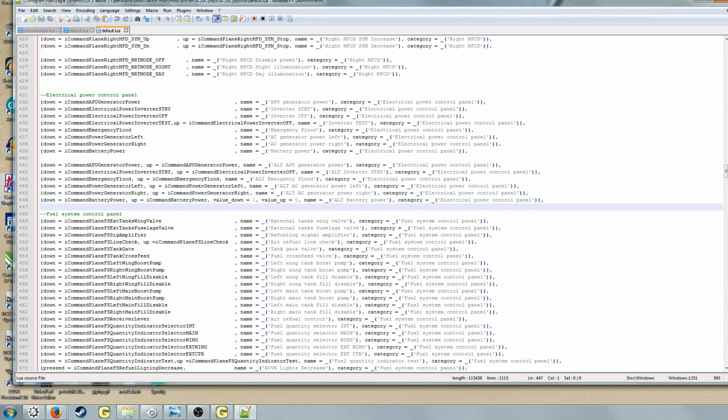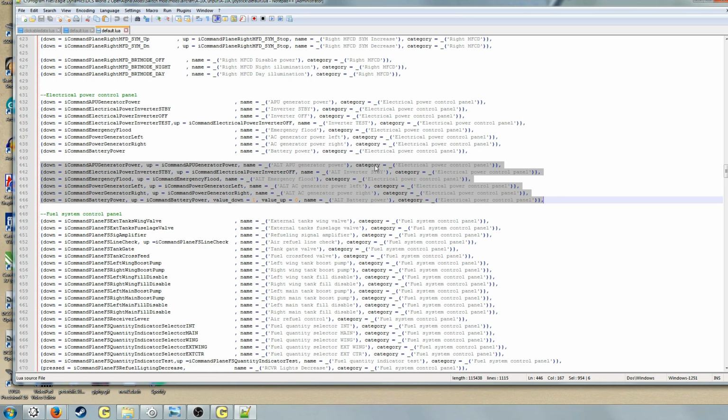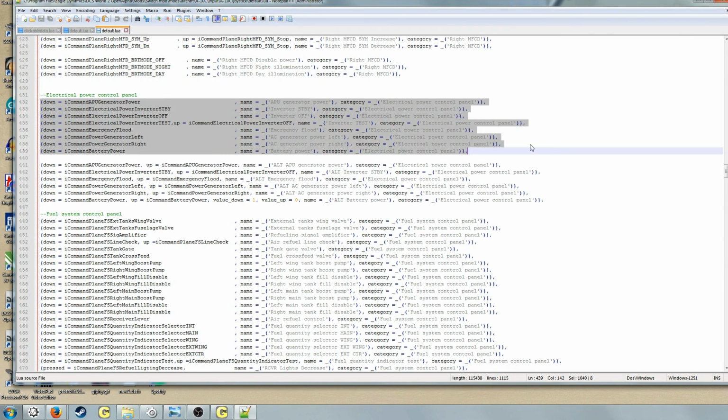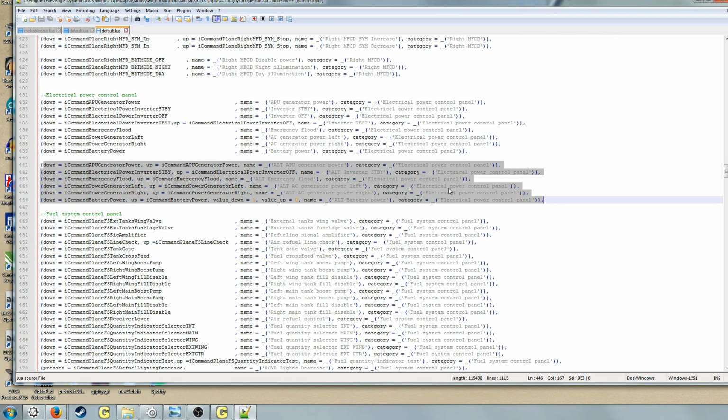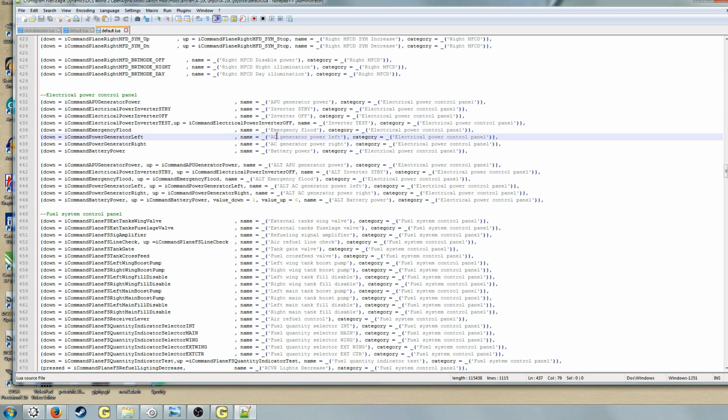So this whole list here, these are commands I've created based off of these commands. I use these for my panels in my cockpit because they use single state toggle switches just like the Warthog HOTAS throttle.